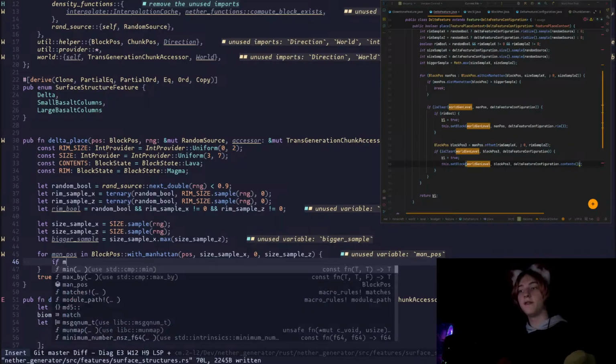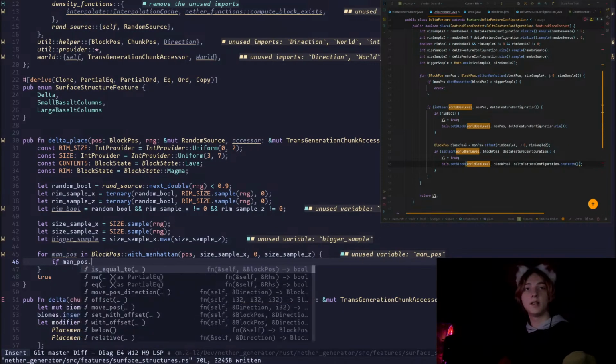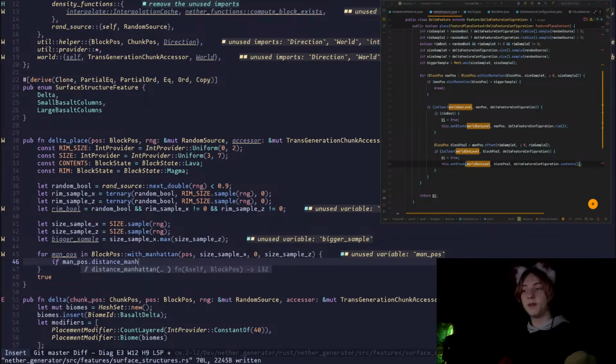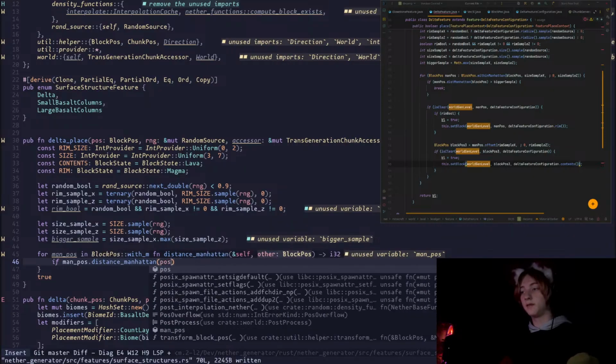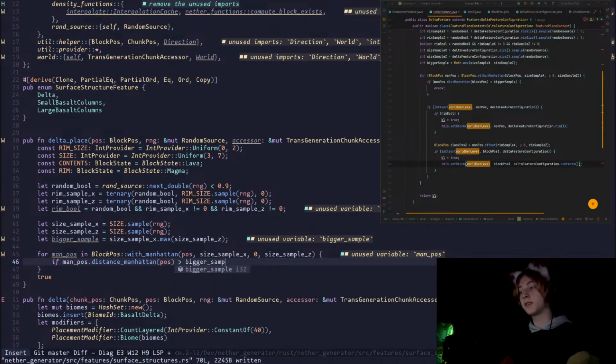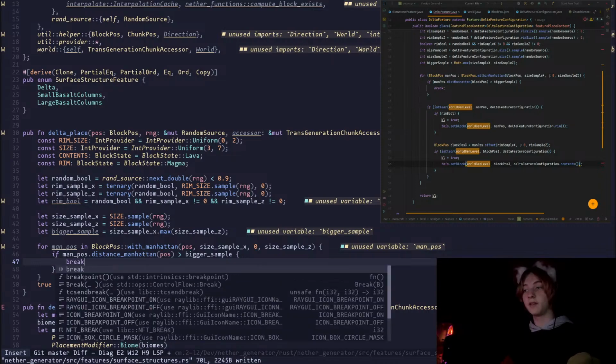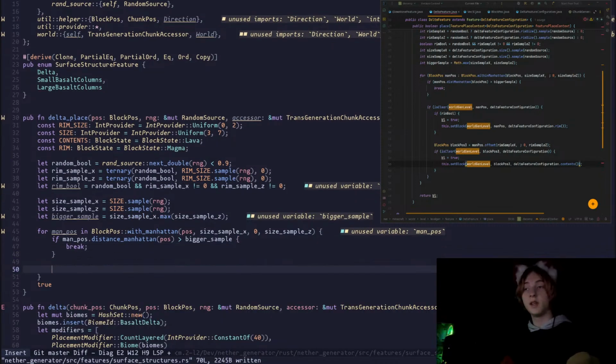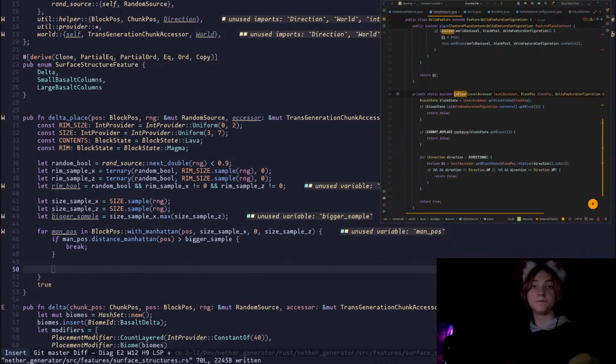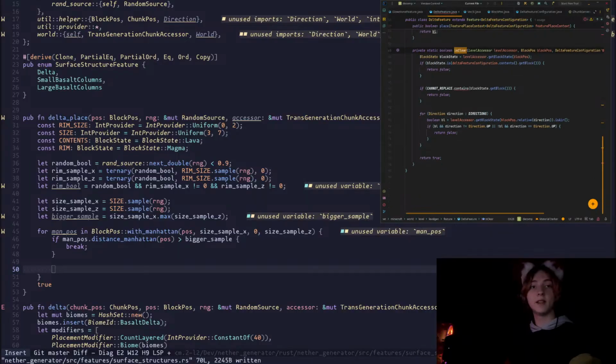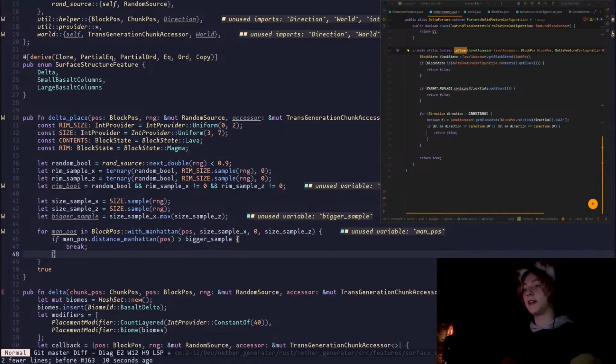So we want to do if man pause dot distance Manhattan block pause is greater than bigger sample, then we want to break. And we need to do is clear. So that's a helper function. So I'm gonna put it in here actually, and that sounds ridiculous.